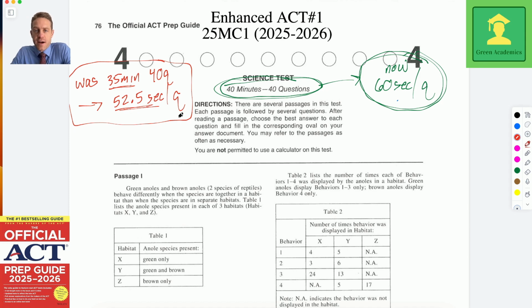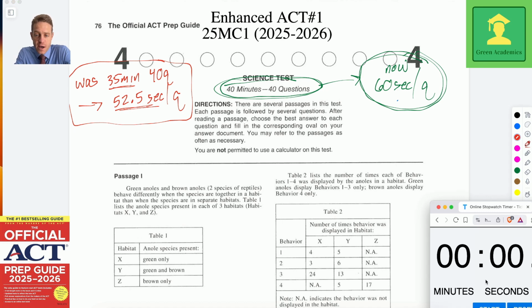Does the extra 5 minutes help? Of course it helps. It gives you a little bit of a margin. Does it make it easy to finish in time? No. You still have to really move to have any extra time and push all the way through on the ACT Science. I'm going to try to talk through the entire section now.